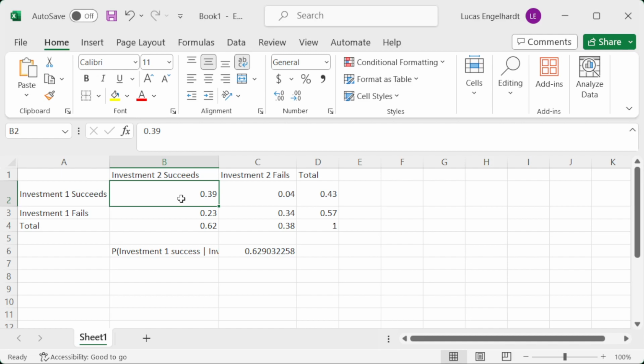And similarly, we could find what's the probability that, say, investment one fails given that investment two succeeds. Well, that would be this 0.23 divided by 0.62 here. So we can find all of these different possible combinations if we wish. Now, that fact also allows us to construct a contingency table based on some facts that we might have. So I'm going to show how you can do that two different ways in Excel. One is going to be doing it logically, the other one is going to be doing it technologically, that is, using certain functions inside of Excel to make our lives a little bit easier here potentially.